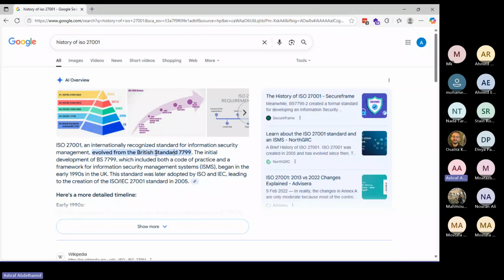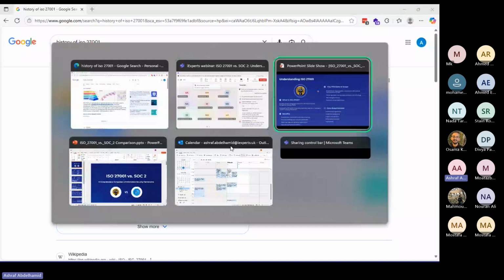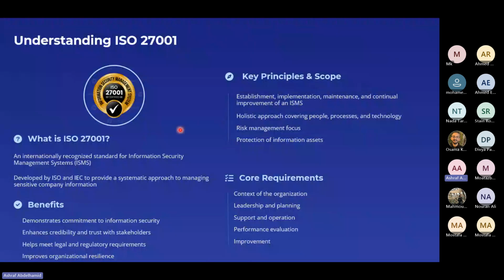So the scope of the ISMS, or ISO 27001, is information security across the entire organization, whatever the format or type of the information. Whether it's digital information or physical or printed information, whatever the type, it will be in the scope of ISO 27001. And this is a big difference, by the way, between information security and cybersecurity. The focus is not only on the digital aspect, but on the information, whatever its type or format.